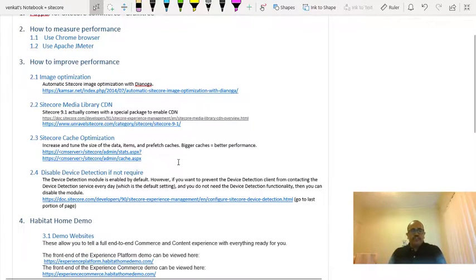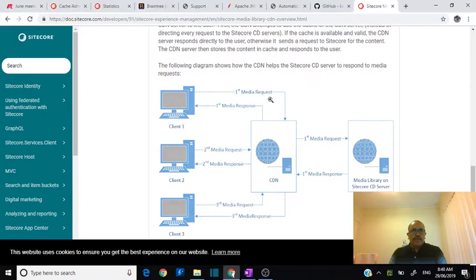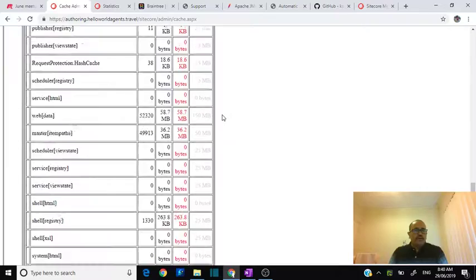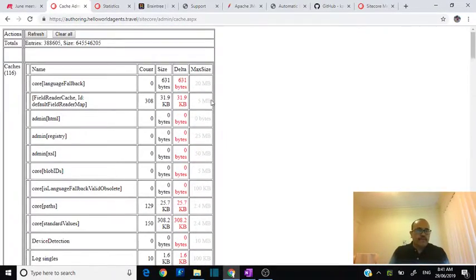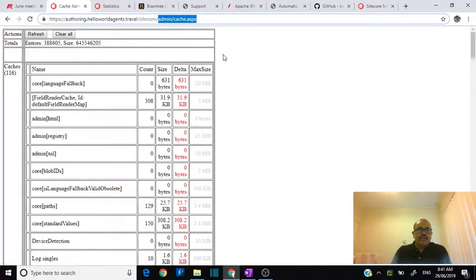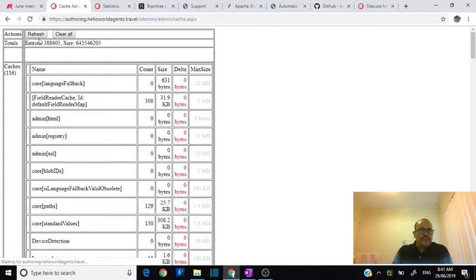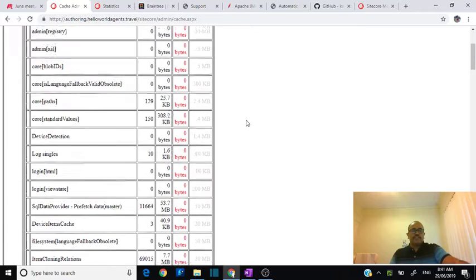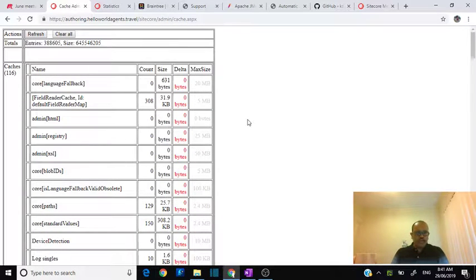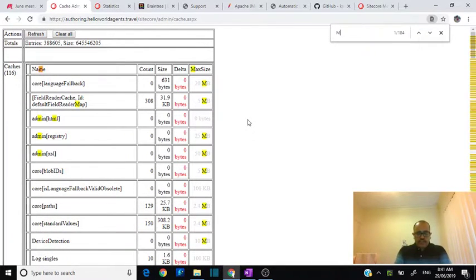For example, this is one of the applications. If I go to Sitecore admin cache.aspx and refresh, you have the different kinds of caches the server has, and it will show them. What you can check quickly is the maximum size.